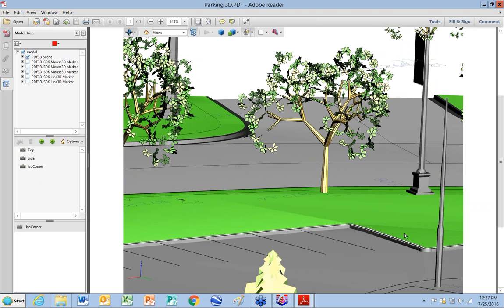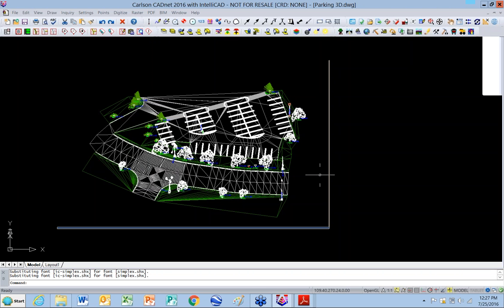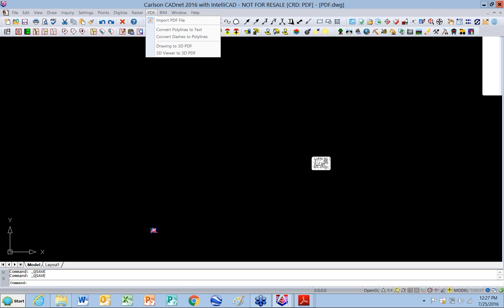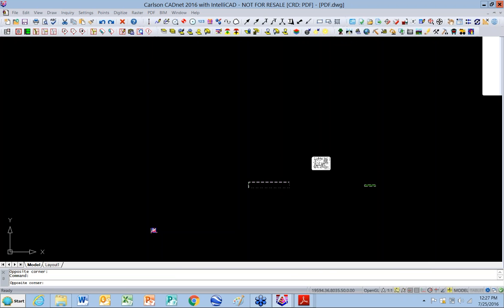Okay. Lee, any questions on this? We had one right before when you were back in CADnet, and Michael asked, can you use Scale Wizard to size the PDF file? Scale Wizard. I don't even know what Scale Wizard is, sorry. I'm not sure about that. Like I said, I'm not even sure what Scale Wizard is.